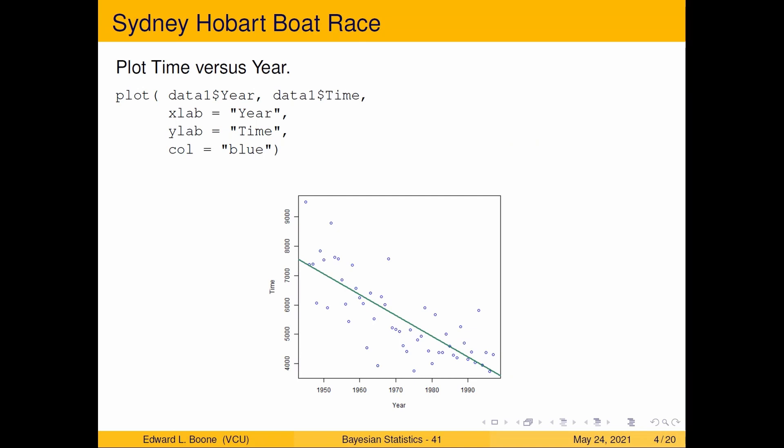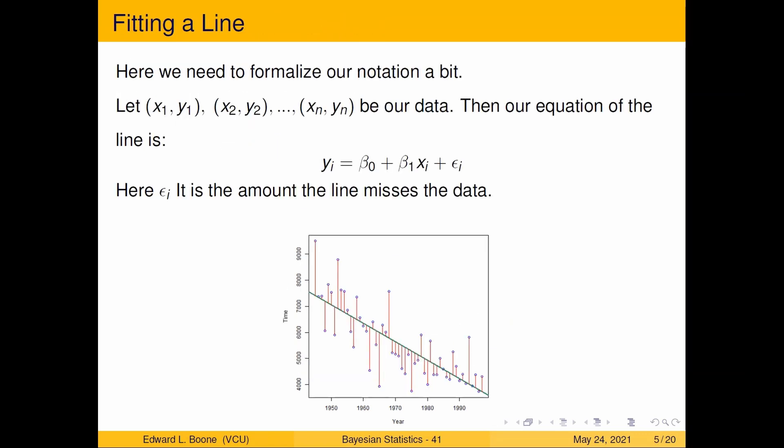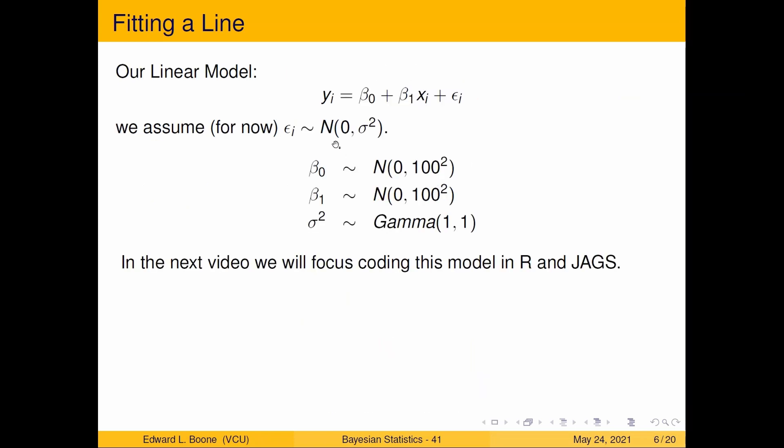Here's the plot of the data and here is a line through the data, and we're looking for that line from a Bayesian perspective. That green line is the least squares fit and it looks pretty good. We have this model here. I wanted to make sure that you understood that we have epsilon here because epsilon is going to help define the model completely because it has variance associated with it.